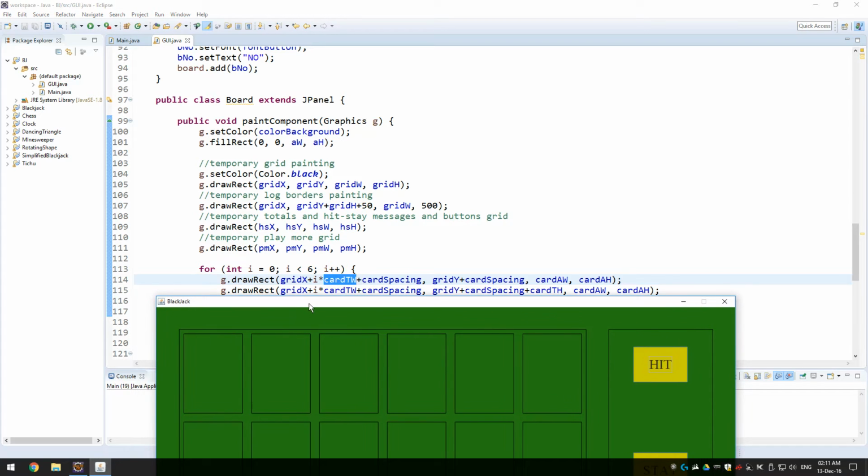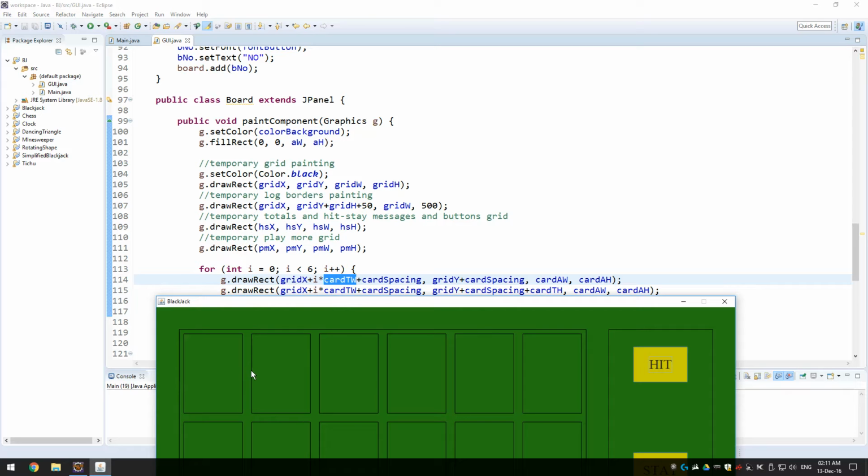For example, the first card, what is the value of i? It is 0, so 0 times the total card width makes 0. When the i is 1, 1 times the total card width moves from here to here, then add the card spacing.